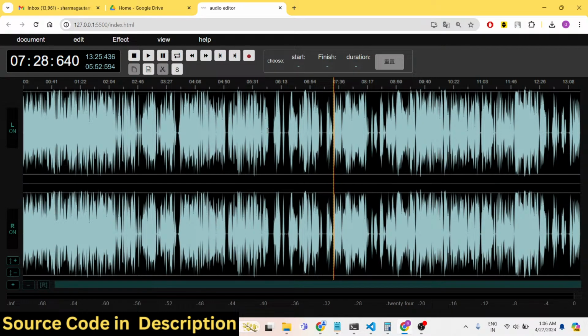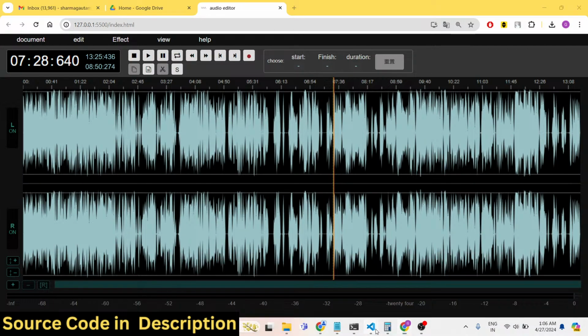So this is really useful, guys, if you are a content creator, if you are building YouTube videos, if you want to do sound processing, if you want to edit your sounds to remove the background noise from your sound files, this software will be great for you.